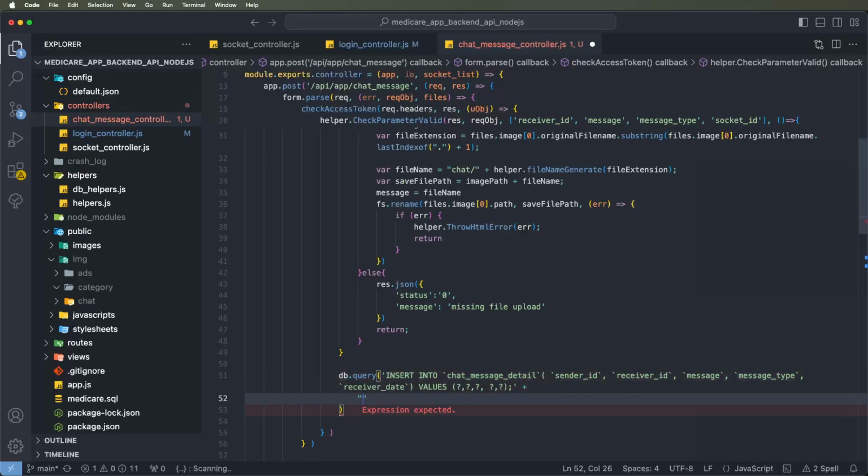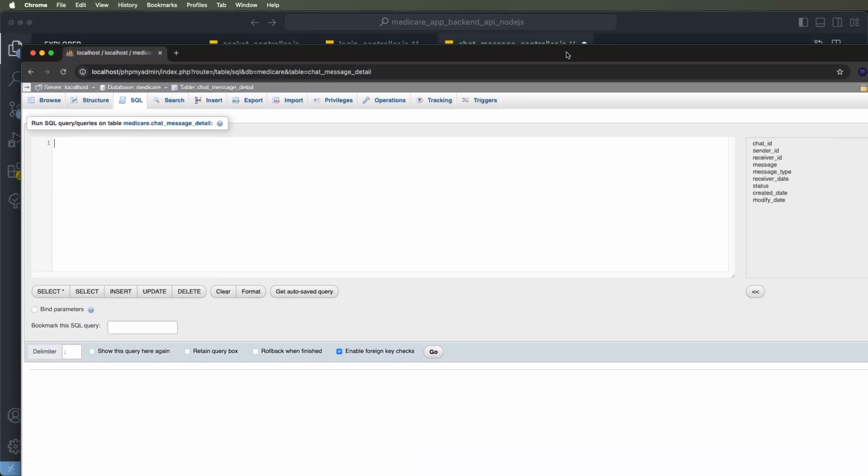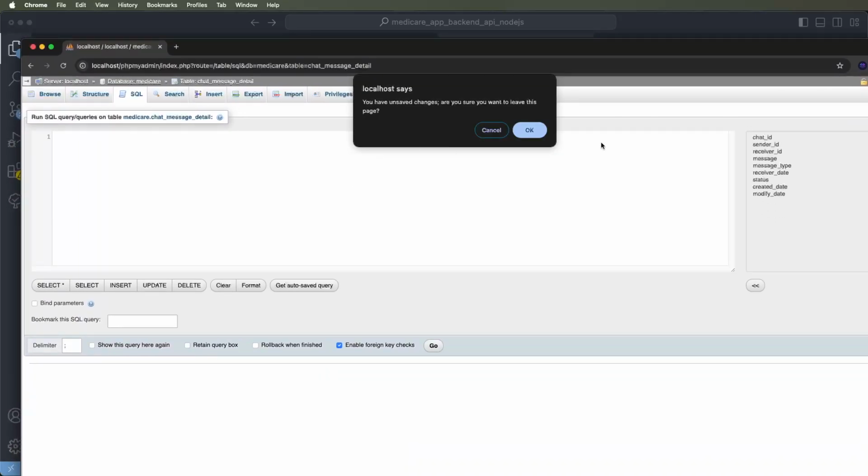We need the receiver's ID data information also. That's why I need to write another select query to get the receiver user info, like the image name and user ID. We need this here. That's why I am creating another select query. Need to go inside the MySQL tables, and go inside the tables.